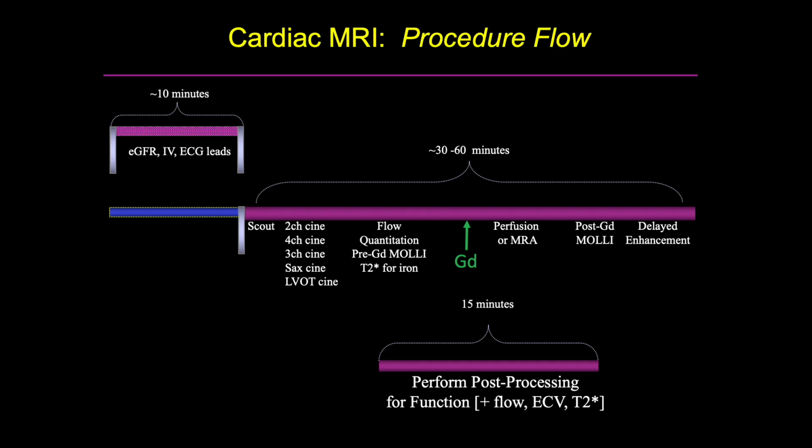And then we will often wait 5 minutes for the gadolinium to percolate into the tissue. We will then typically acquire a series of single-shot delayed enhancement images, which are motion insensitive. We repeat the T1 measurement in the myocardium, and then we acquire additional high-resolution delayed enhancement scans. After this is all done, we push the images to a workstation for processing. In our case, we use a Circle CVI workstation, and that results in all the data we need, which is quite a comprehensive exam.